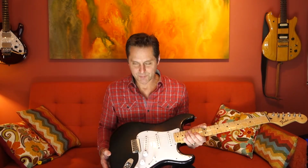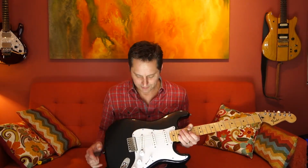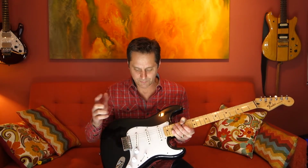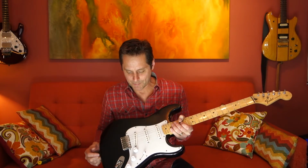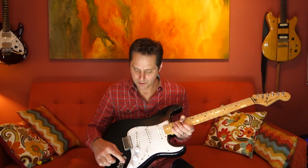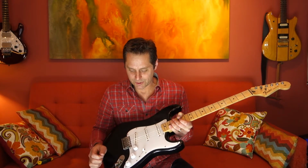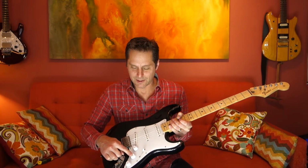The pickups, DiMarzios, they're hum canceling. They are the vintage series, I believe the 67 and the 54 and the 54. Master volume, master tone. So the battery box I pointed to in the back, that's for this circuit right there, which is another GFS product.